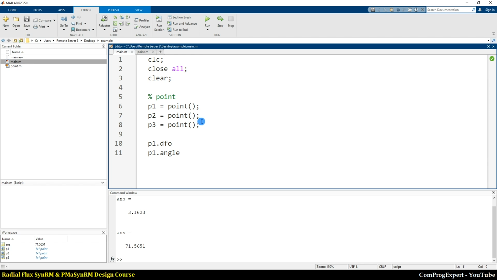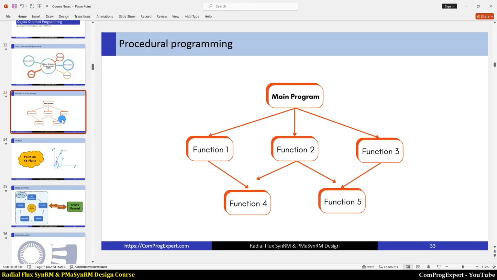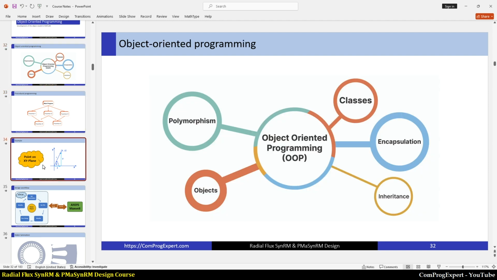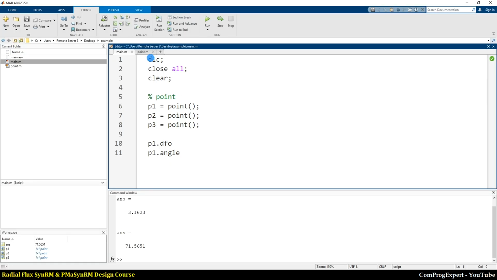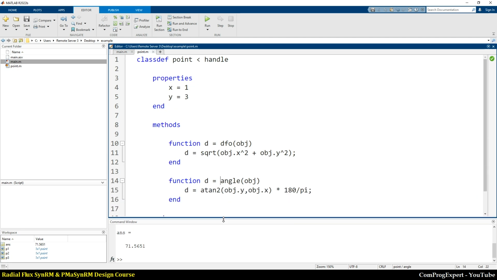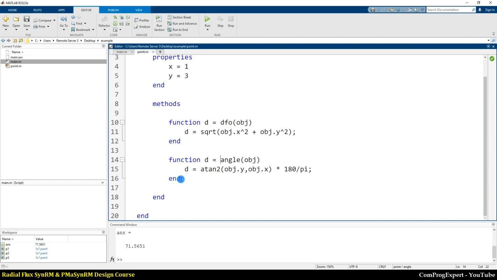So yes, this is the difference between procedural programming and object-oriented programming. I tried to present this simple example. You can write this code and try it, and also search the MATLAB help for these keywords.